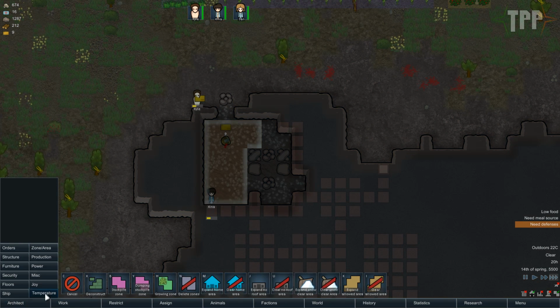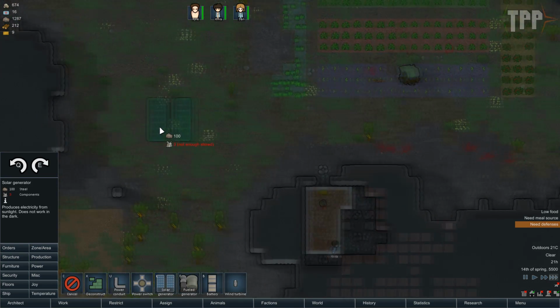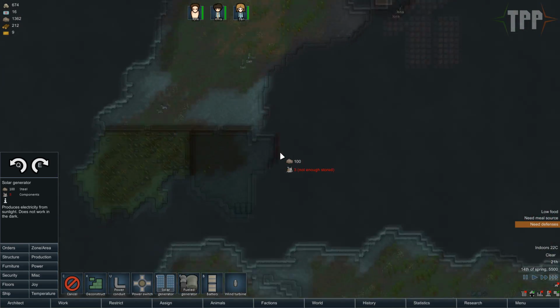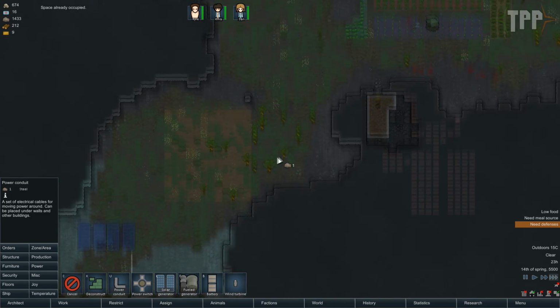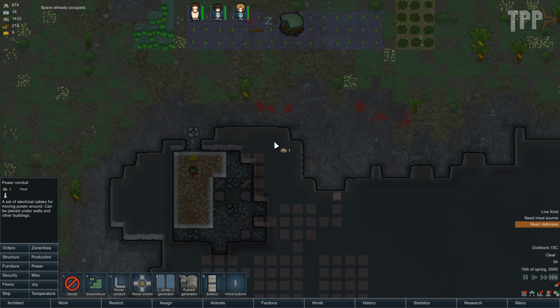So in order to get this refrigerator, we're going to need power, and the easiest way to get power to start off with is of course solar panels. Two solar panels there, oops, two batteries there, and we shall connect them up. Eventually we'll wire it over to this, but we don't have to worry about that just yet.